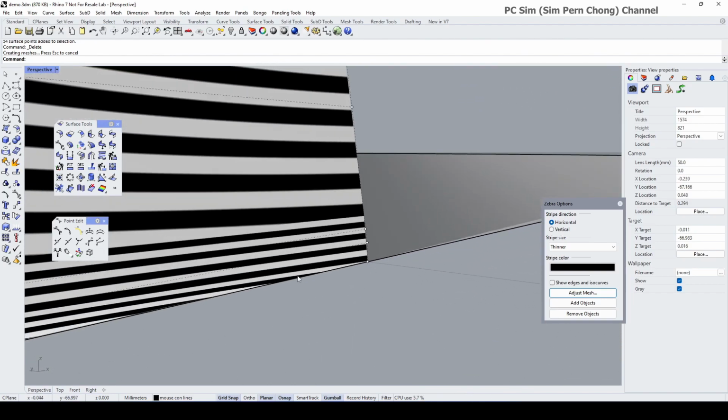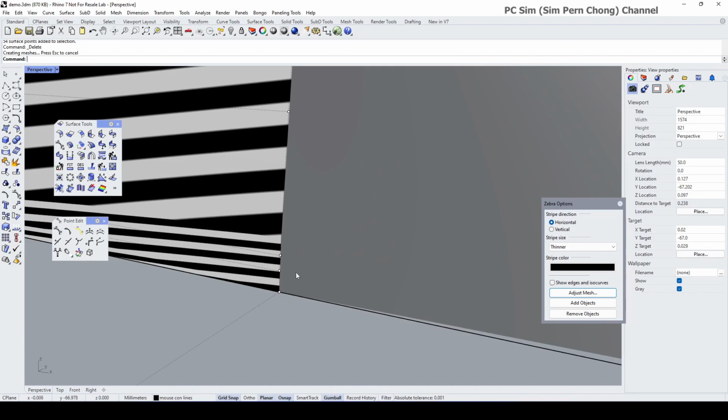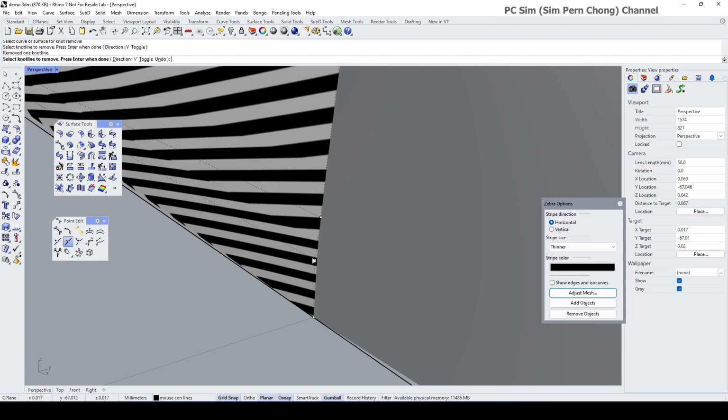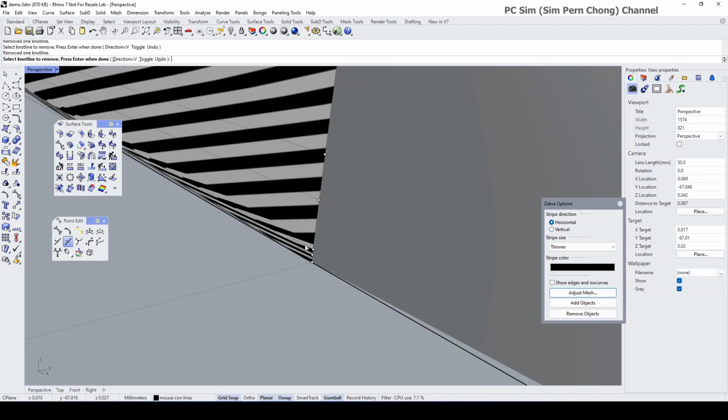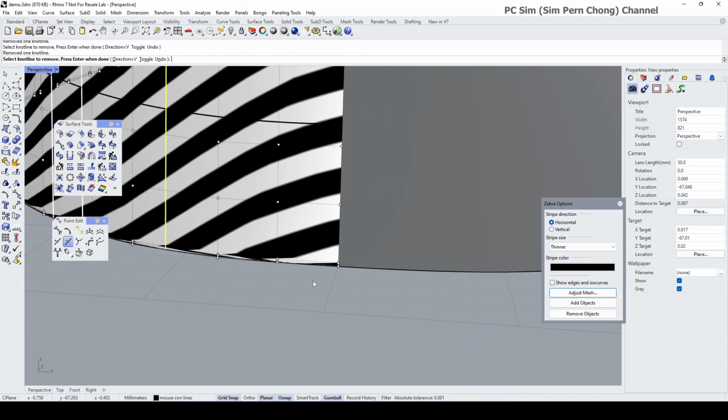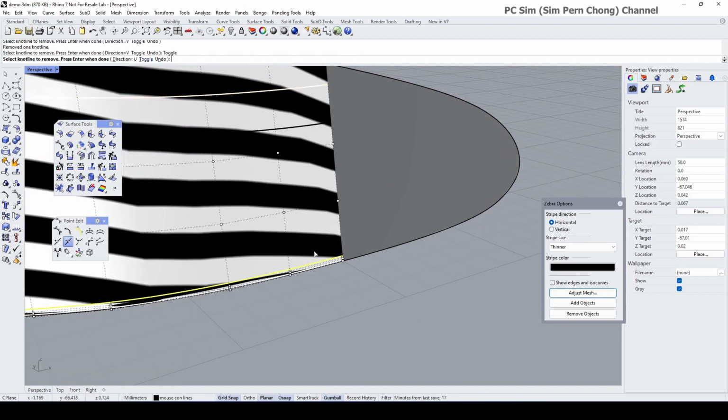Okay, just now there was a bit of a discontinuity. In fact, if I want to have something looking better, I should remove knots for this part. Okay, click the remove knot. Click toggle.